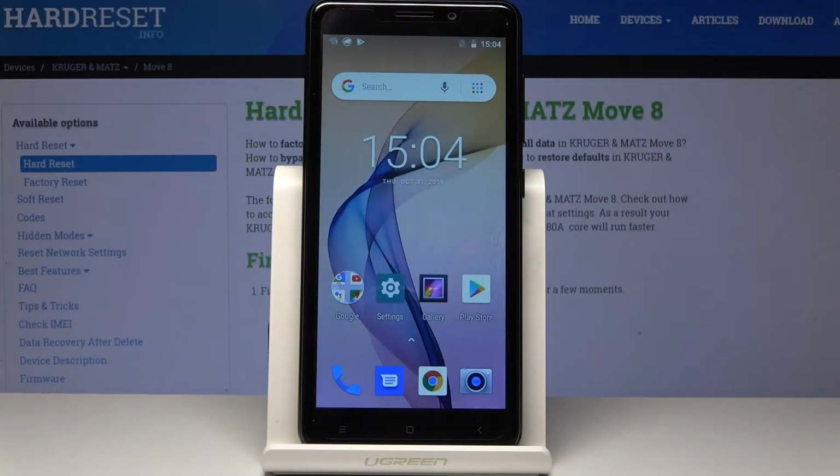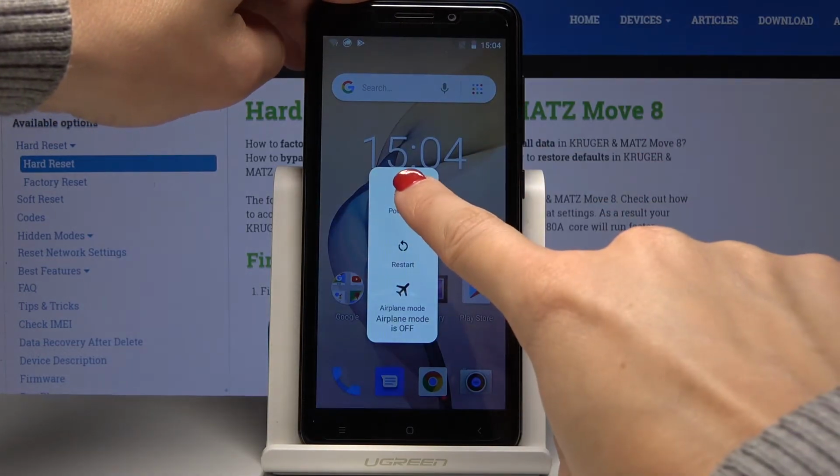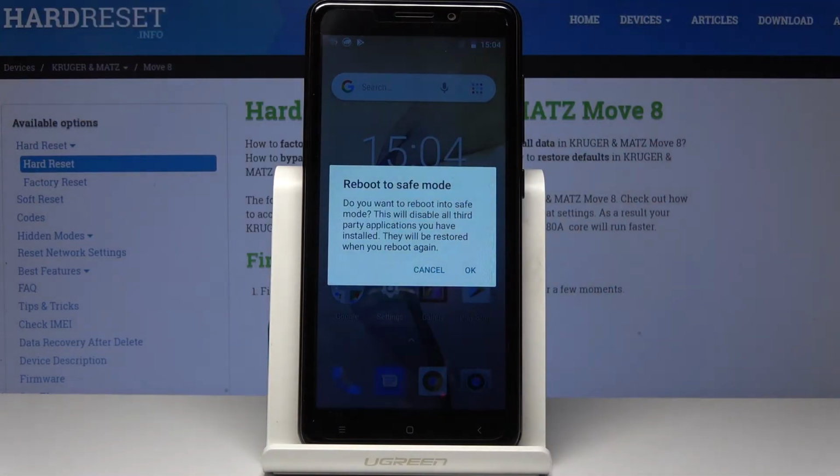Here I've got Kruger&Matz Move 8 Mini, and let me show you how to activate safe mode on the following device. So at first you have to tap on power key and hold it for a while, then select power off and just hold it until you see the notification about rebooting to safe mode. And if you truly want to disable all third-party applications, click on OK and wait a couple of seconds.